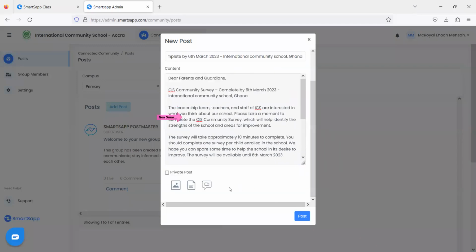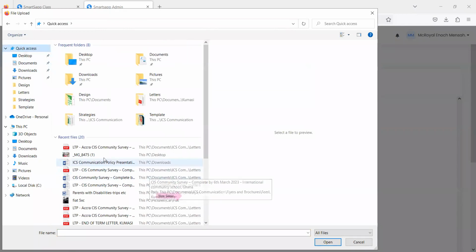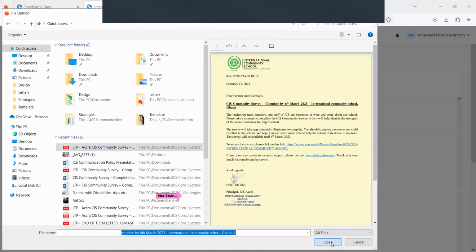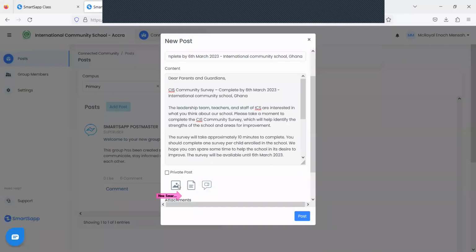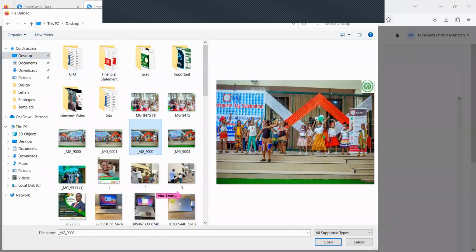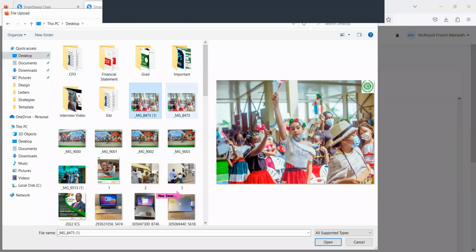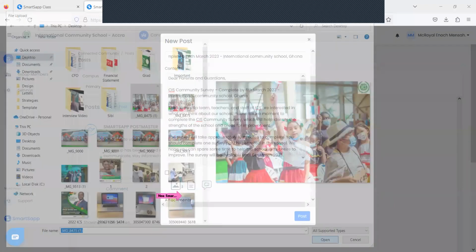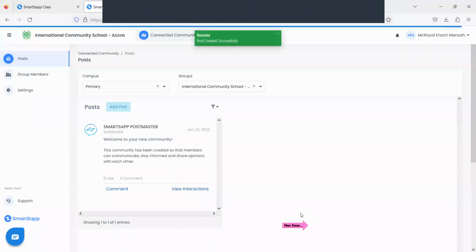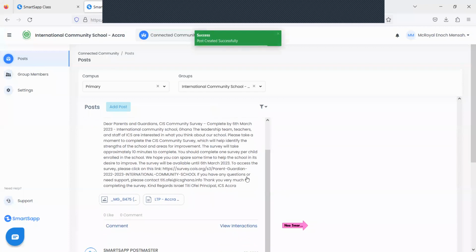So we cannot have our various attachments as well. And click on post. Yes, so once we are done, we click on post. Okay, all right. So our post is now sent to parents.